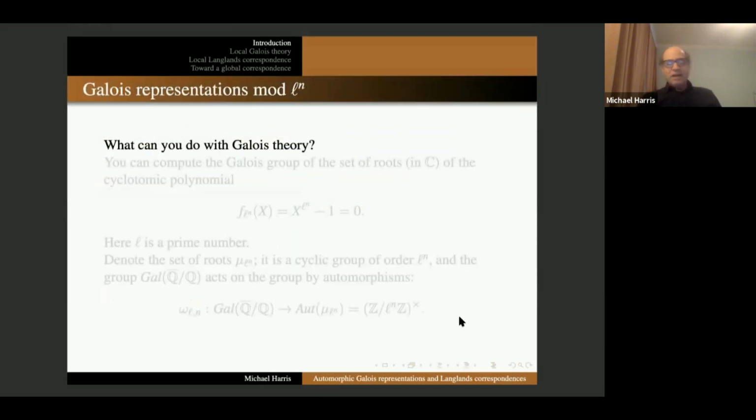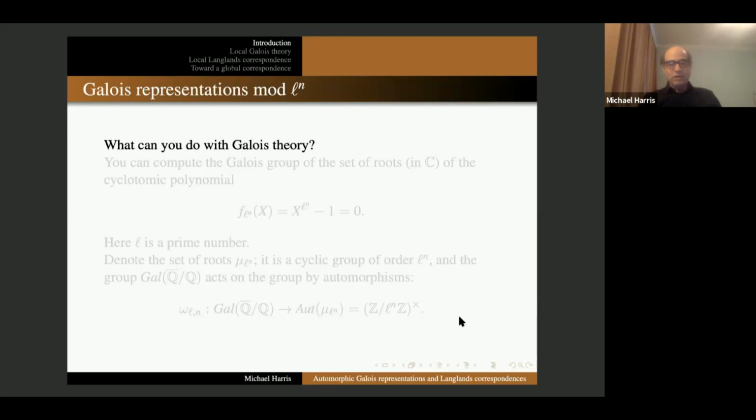And the beginning is Galois theory. You can start from either end of the Langlands correspondence. It has two parts. It relates two things. One of them has to do with Galois theory, and the other one has to do with automorphic forms. And I'm going to start with Galois theory. Everybody learns Galois theory, but not everybody learns what you can do with it.